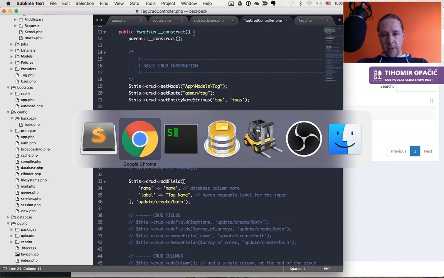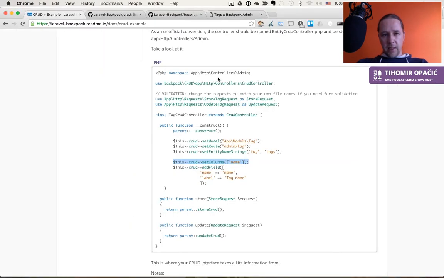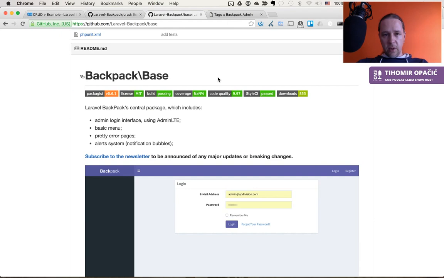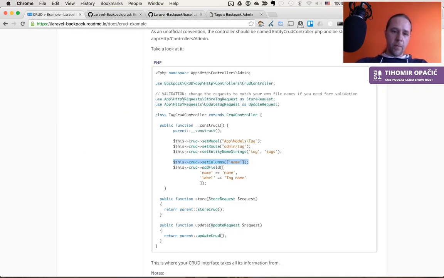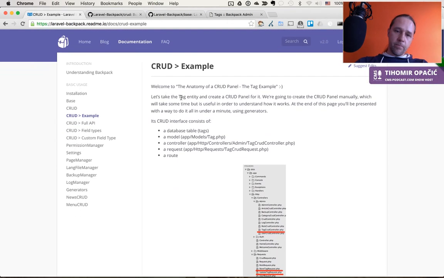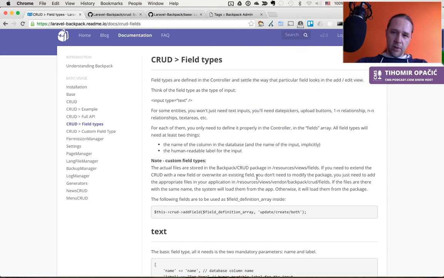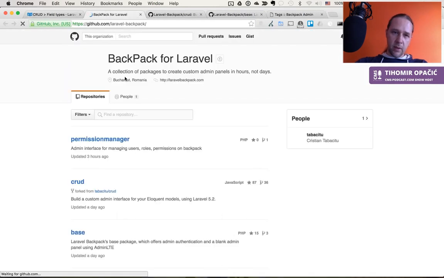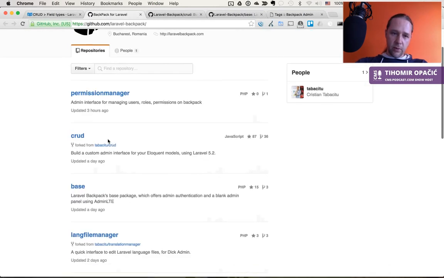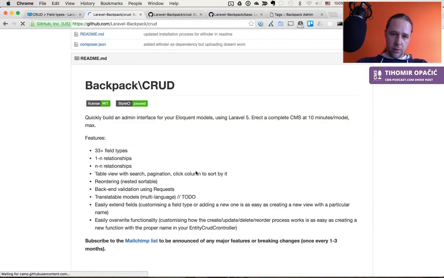But let's look at the power of custom fields. So you have, I think, 33 different custom fields at your disposal. So let's see if that's true.